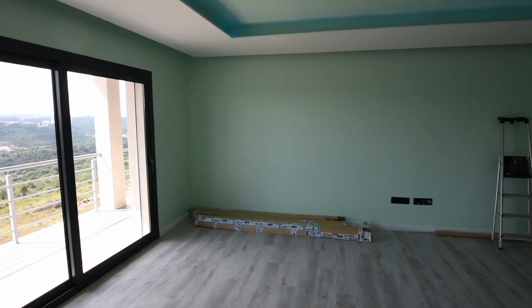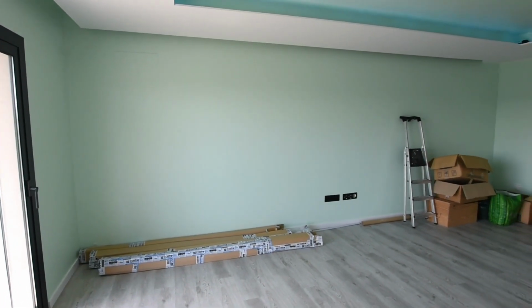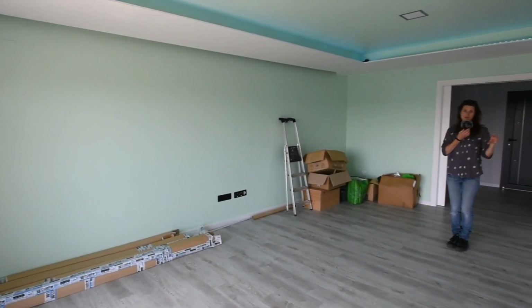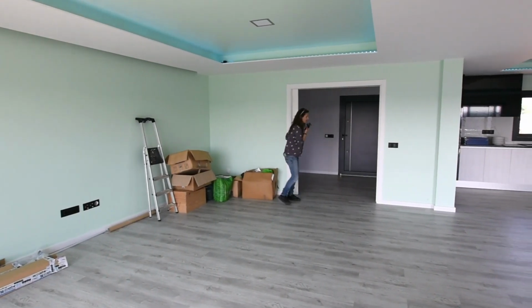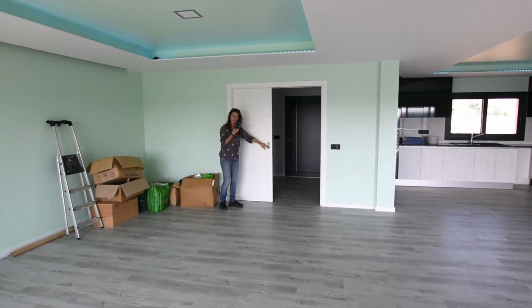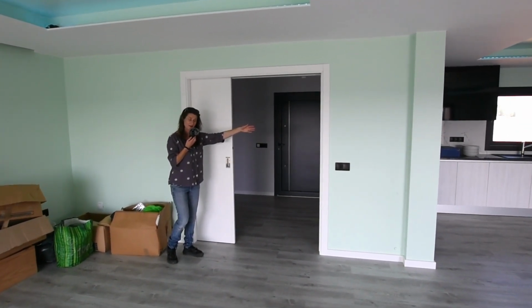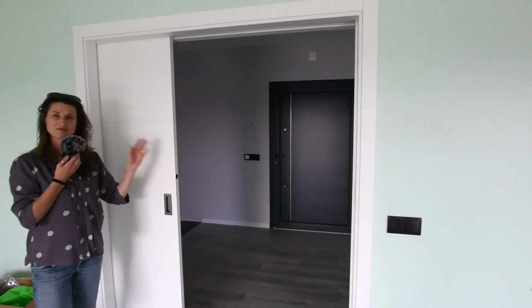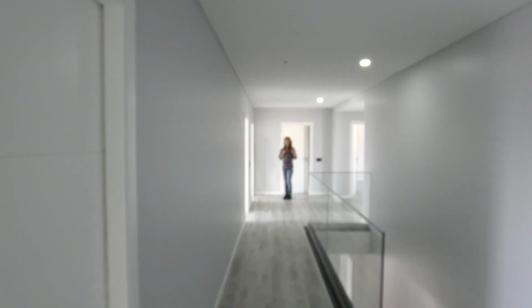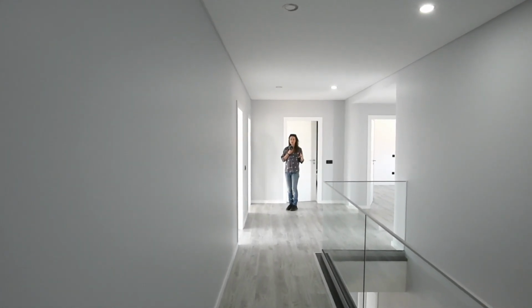One onto a smaller veranda, one onto a larger one. We're going to finish the scene with me on the larger veranda. So I think from here, we're going to go out these, up here, it's all sliding doors. So this, and then you had the single door where I went through there. So we're going to go through the hallway and down to the bedrooms. So at the end of this extensive hallway, I'm going to explain what's where.